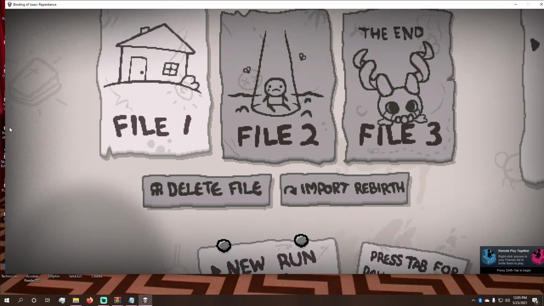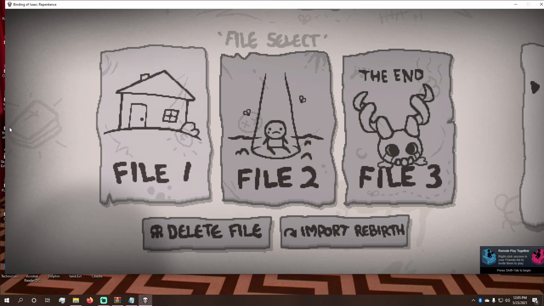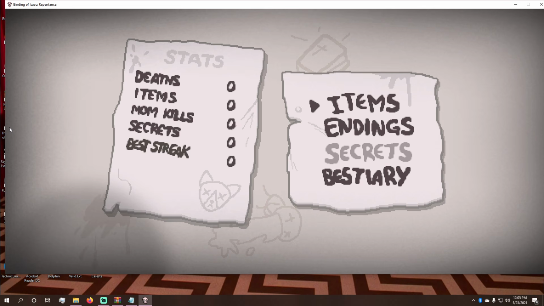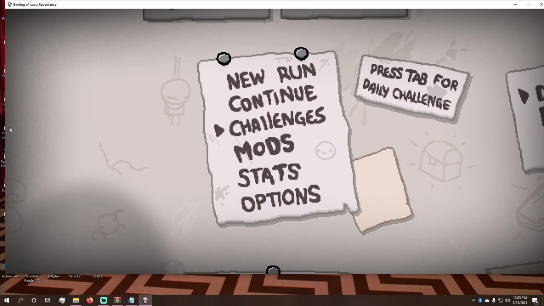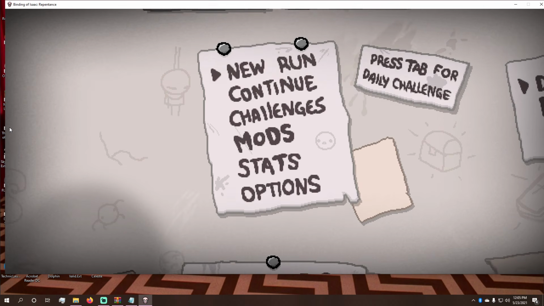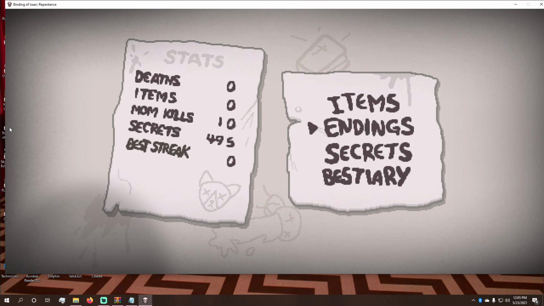And if you lost your files somehow and you really wanted to get them back, all you have to do is go here and hit the buttons Alt F2. And it will sync all of your Steam achievements. It won't have your post-it notes done, but all your achievements will be unlocked. All your stats and stuff will have your secrets, your items, everything. The progress will still be there, just not the post-it notes. But that's not a big deal. If you really care, you can just debug those back in.